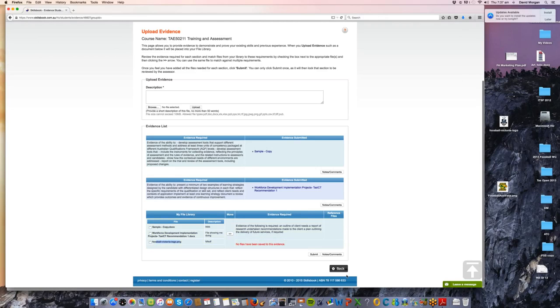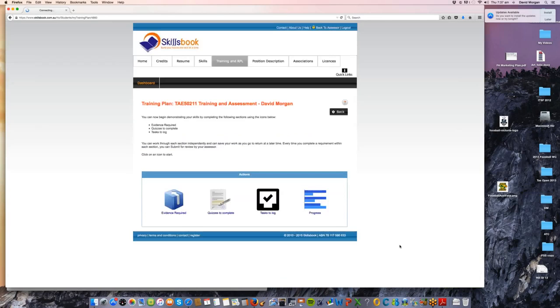What a surprise, a football logo. So that's the documentary evidence bit. Probably the most critical bit is that we're actually forcing the student to load documents against specific evidence requirements, rather than giving us a bundle. Obviously, from an assessor's perspective, that culls out a lot of pain.